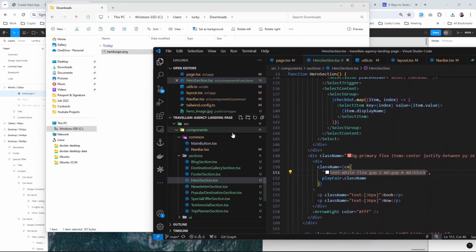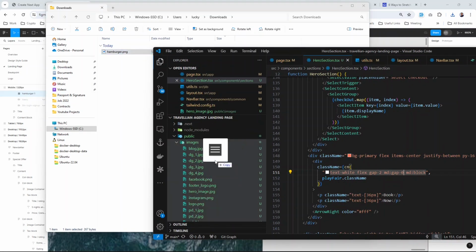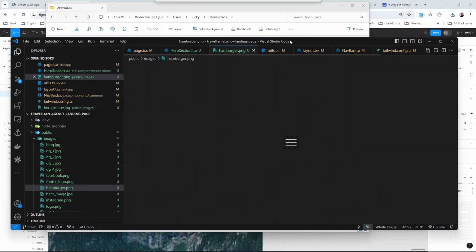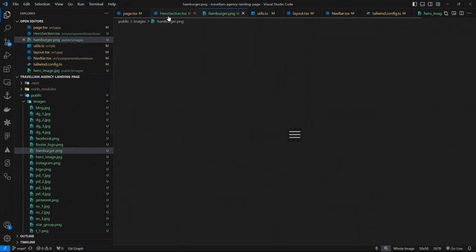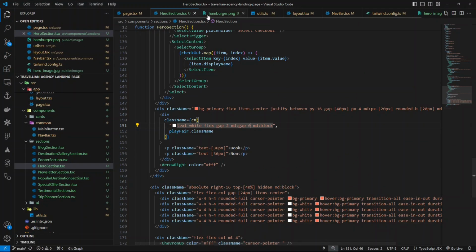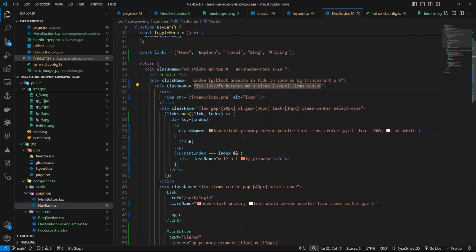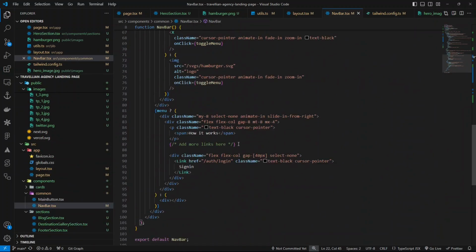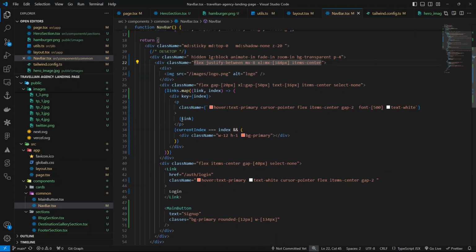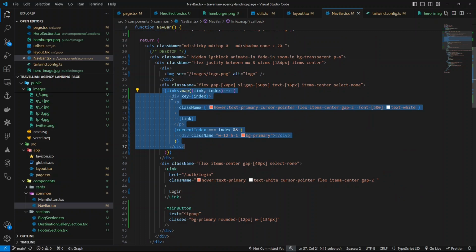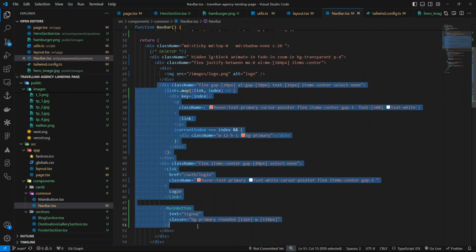Okay, so I'm going to take this to our assets and go to the navbar part. Alright, so we're going to do something similar. We're going to bring all of these links in here. So I think everything like this.